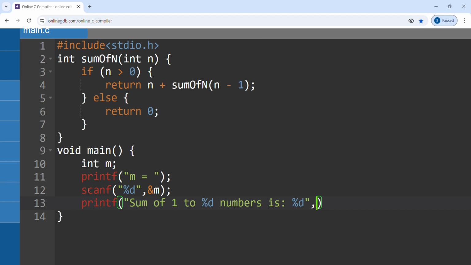So here we print m, and here we print sum of n of m. Let's see.